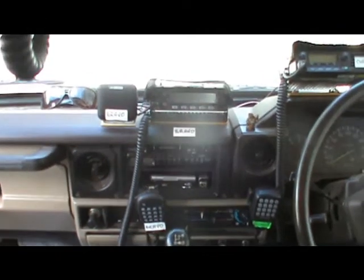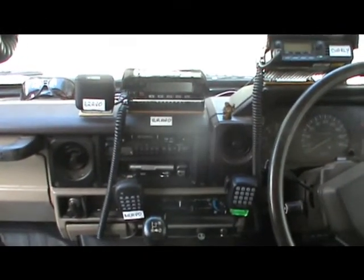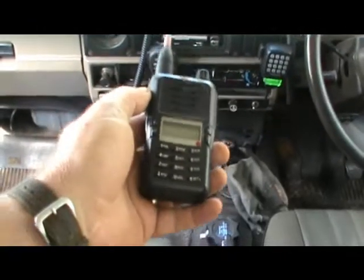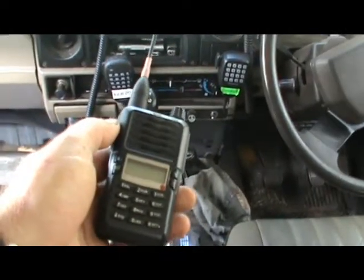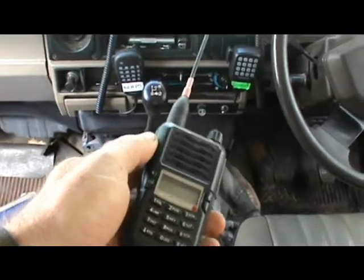So that's pretty related. I won't go into too much more on it, but you don't have to go to all the expensive setting it up like this. I did it because, as I said, we rely on a lot. I wanted reliable, dependable gear. These little handhelds here are very reliable, quite robust. Yes, you get a short range.